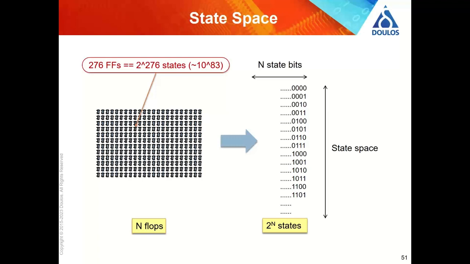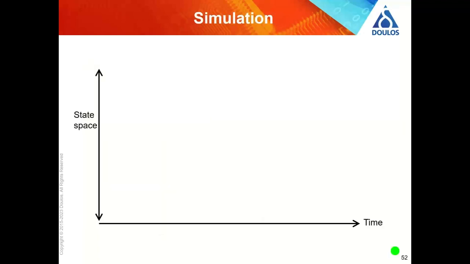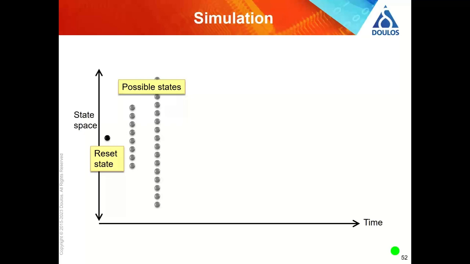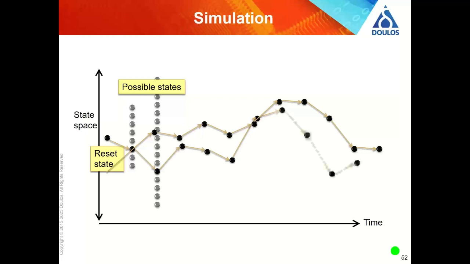Okay, so it's not realistic to test every one of these states. So what happens when we run our verification? Well, if we're using simulation, then we normally start off by resetting it, so we know what state it's in. After the reset, there's a limited number of states you can go to next, and there'll be a limited number of states after that, and so on. So with our simulation, we basically scroll a path through the possible states. Okay, so we've got one path that we know should work. We'll do that again with other tests.